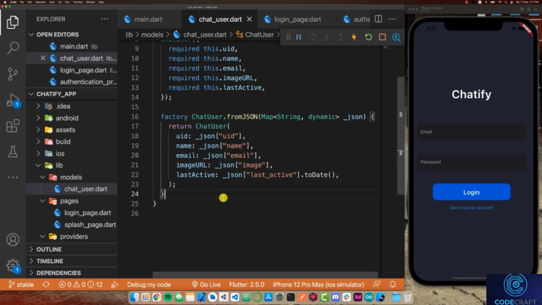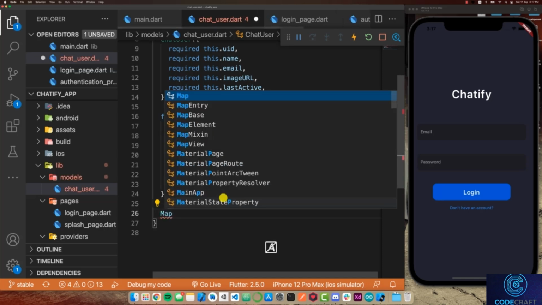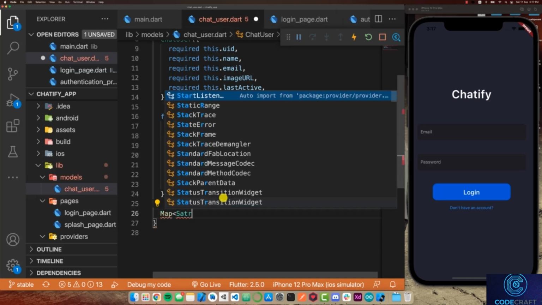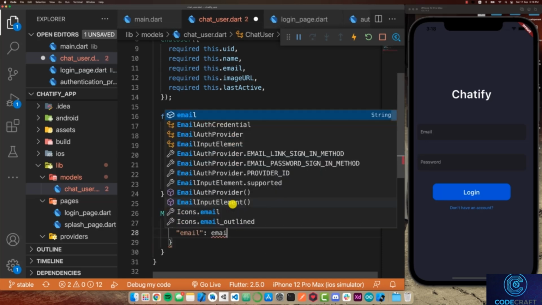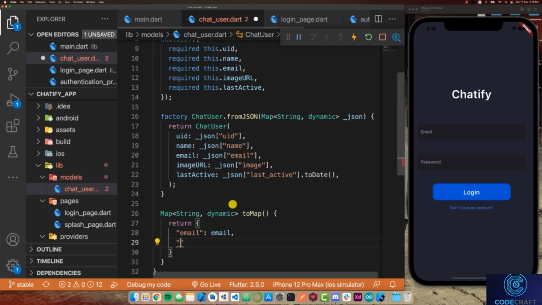Once this is done, I'm going to be adding another function to our class, and this function is going to be a function that can return a map representation of our class, and I'm going to call this toMap. And then inside of here, what we'll do is just return a key value pair, a map representation of our class.